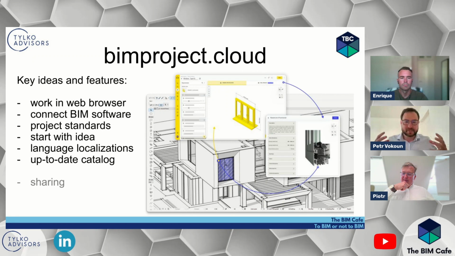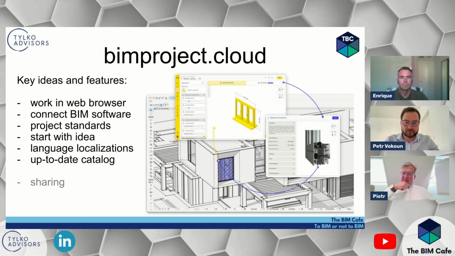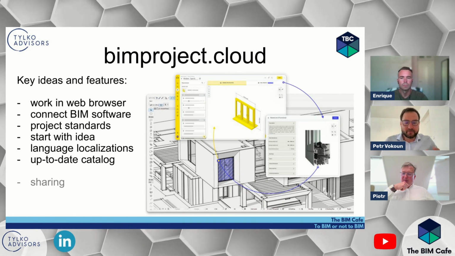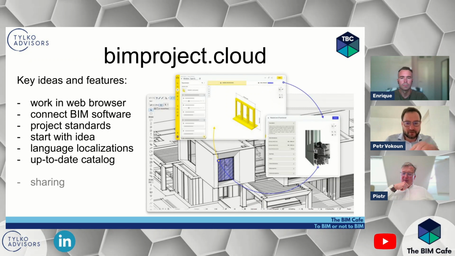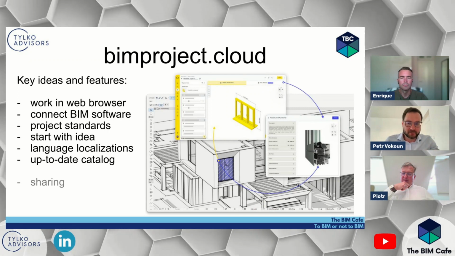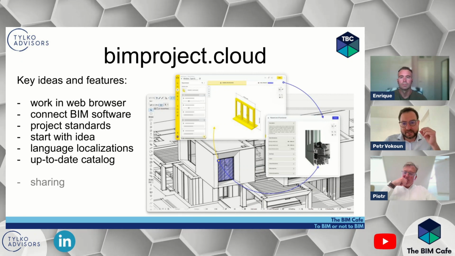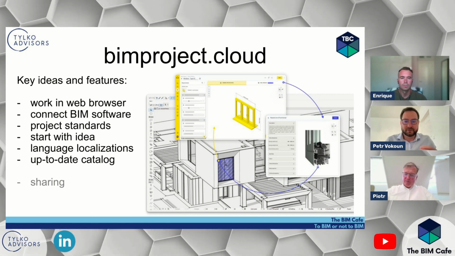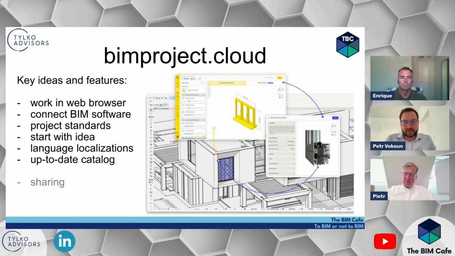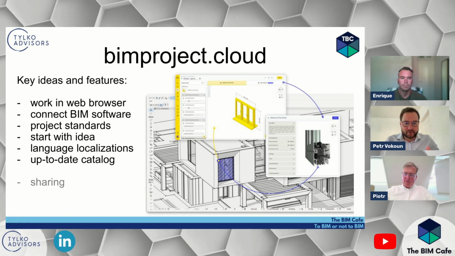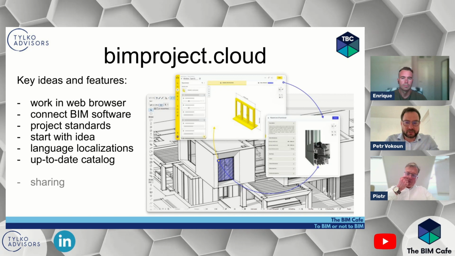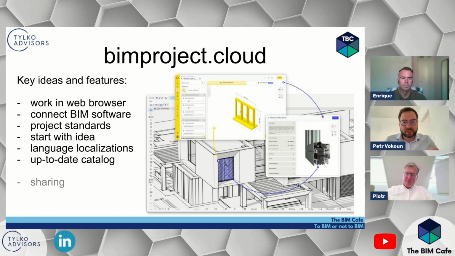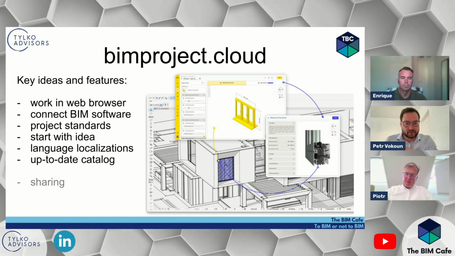The mindset we started with is the generic specification, the idea that you want to build something. The most important thing is that you start in the web browser. The platform is web-based and it's connected to Revit. You have to have a plugin in Revit, but you don't have to run it. It runs automatically. This is extremely important, because most people were like, I have to run Revit and then do something there. But we are telling them, no, you don't have to open Revit. Anyone can open the platform, put in the specification or the requirements, and create the specification of the window. Then the next step could be to share it with the manufacturer or with your colleague or with whoever you want.